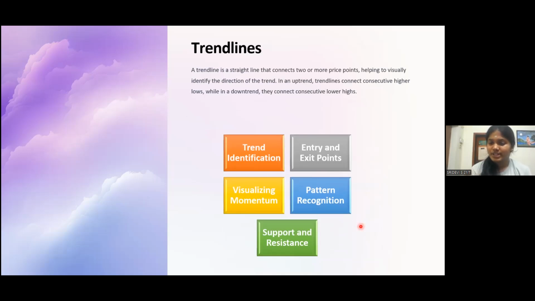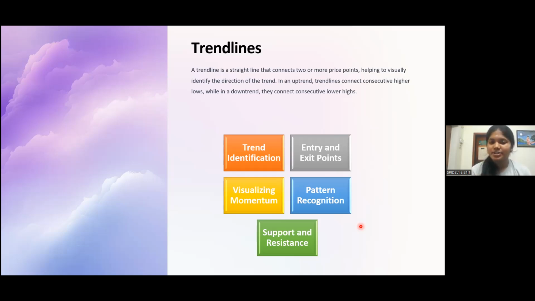Let's now look into the second main analysis type, which we'll be doing here, which is plotting trend lines. So plotting trend lines is nothing but connecting the higher points to get the upper trend, and connecting the lower points in order to get the lower trend, in order to get the downtrend. So one of these 2 trends will be selected and it will be plotted in a graph, and the predictions can be made using these trend lines.